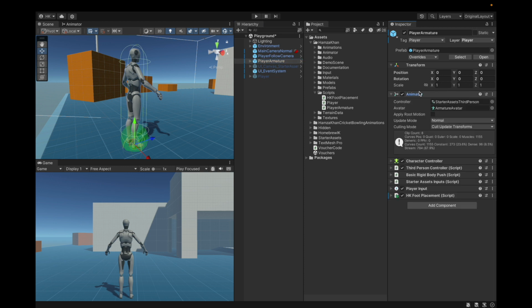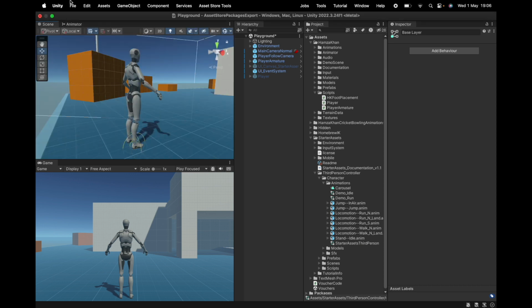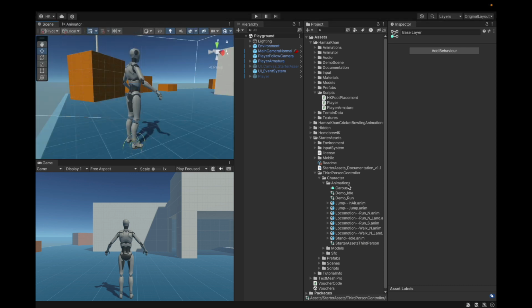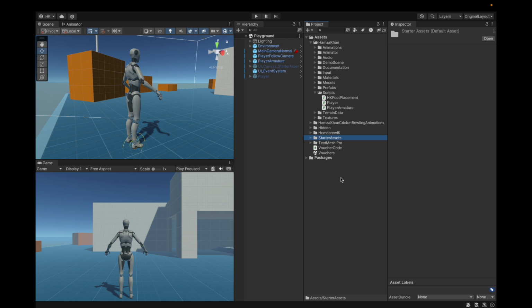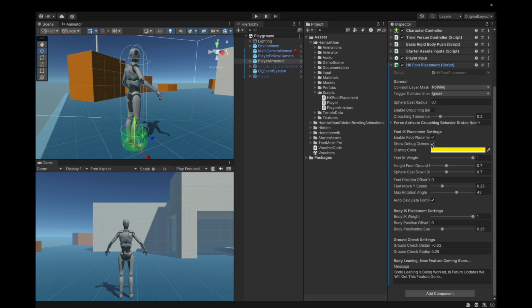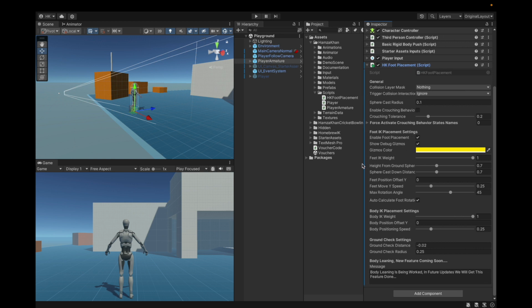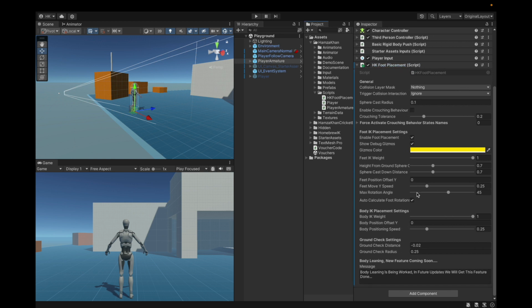Before foot placement can actually start working, you need to go here and enable the IK pass on the base layer. That's the one which is, I think, always best. Even if you have more layers, just select the base layer. So that's done. Now we have the script ready. Now what you do is set the settings to the appropriate ones. By default, many settings are already set for you, so you can see almost everything's done.